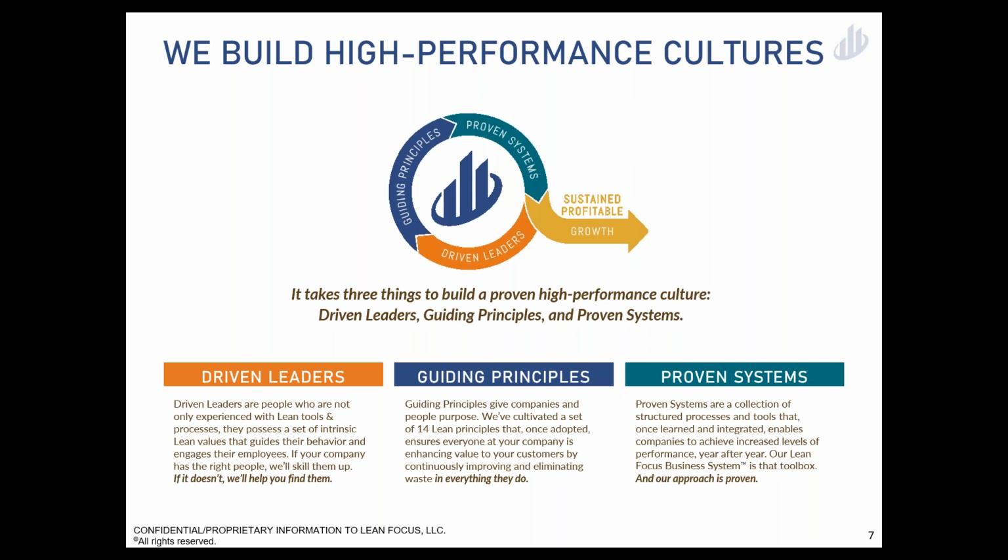And then finally, there's a collection of proven systems. So it's structured, defined processes and tools that a lean practitioner is able to say, oh, in this particular case, I need to apply error proofing, or this is setup production, this is productive maintenance, this is pull, this is 6S or 5S. And so lean practitioners say, I have a collection of tools in my toolbox, and I'm going to systematically pull the right tools and apply them to the problem I'm trying to solve under those lean principles with the right leaders at the helm so that I achieve the results that I need for my business.